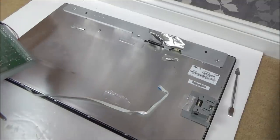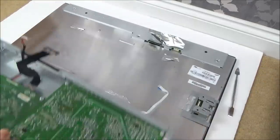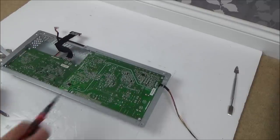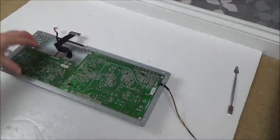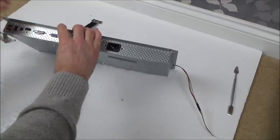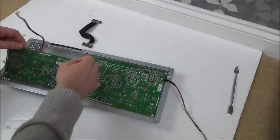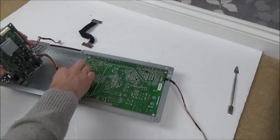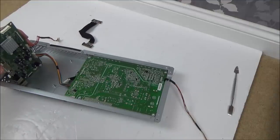I'm going to unplug this cable down in the very corner. Now I can actually move this panel out of the way. We now have access to the two boards - I'm thinking this is going to be the power board and this is the board that actually controls what's on the screen. Let's undo both of them. That one there is disconnected from here and I didn't yank it - could that be why it's not displaying?